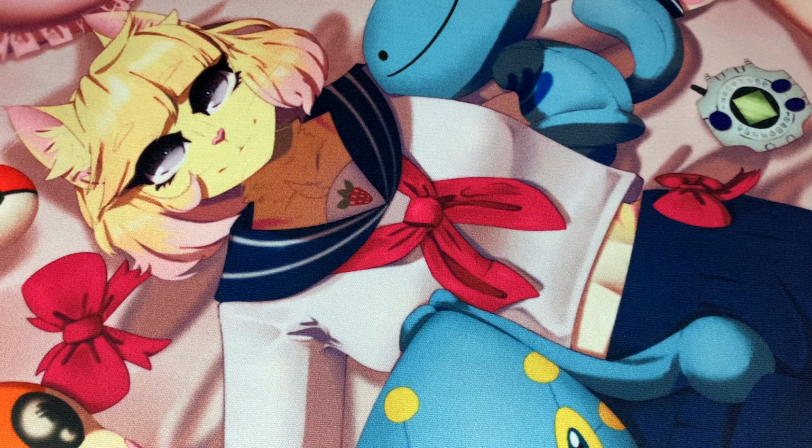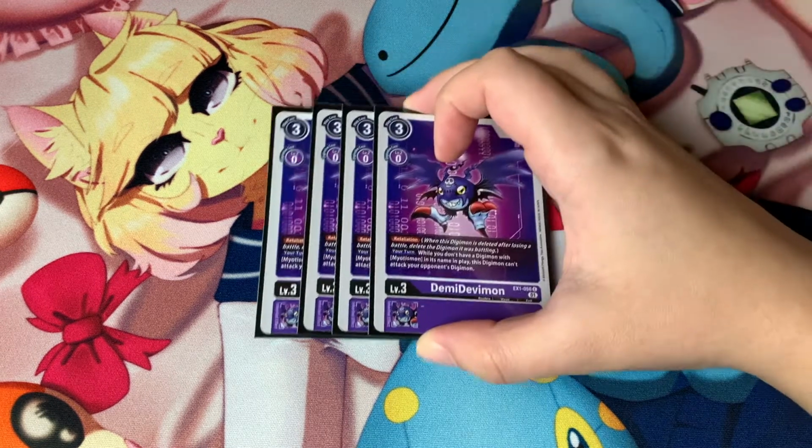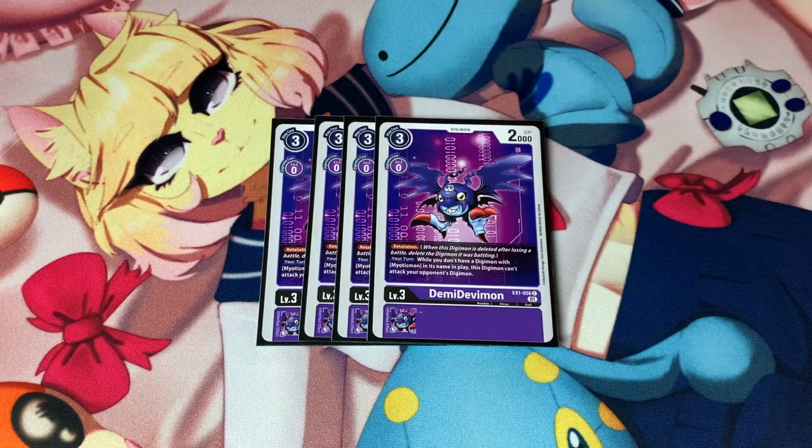So let's move on to the level 3s. The first level 3 I'm running is this copy of Demi Devimon from the Classic Collection a very long time ago. So it just has retaliation and an ability: on your turn, while you don't have a Digimon with Myotismon in its name in play, this Digimon can't attack your opponent's Digimon.